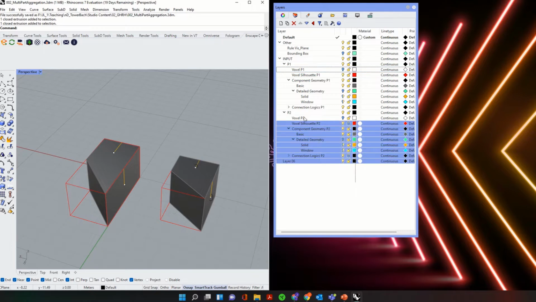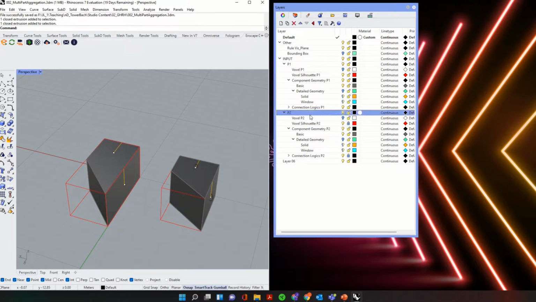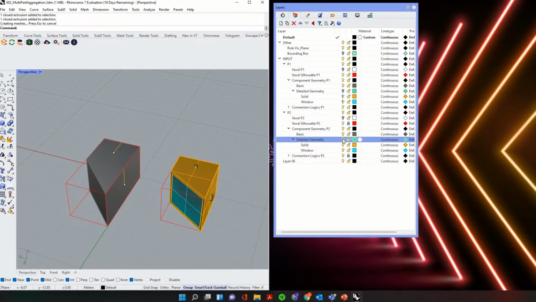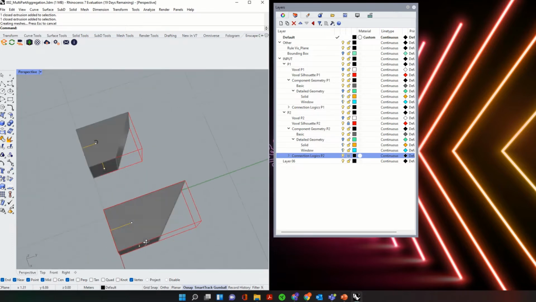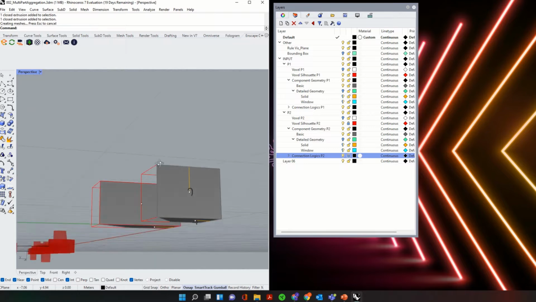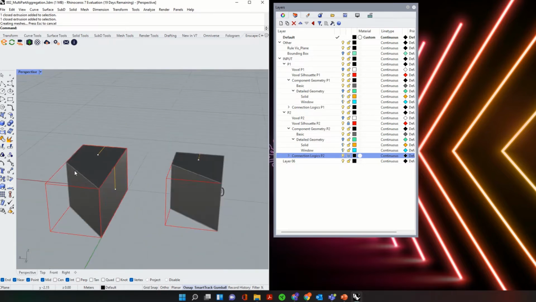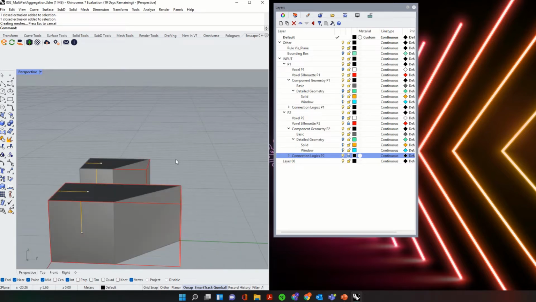And then we've also got the same setup for these components, where I've got the voxels guide, the more detailed geometry, and then also the connection logics. The connection logics for these components are basically the same in terms of how they're being placed, although you can change them as you wish.